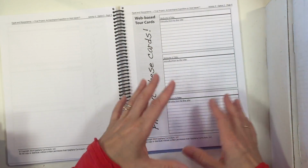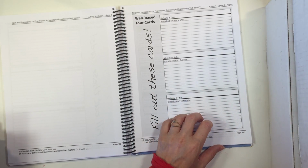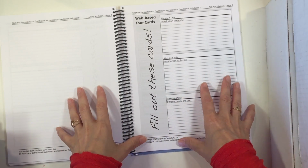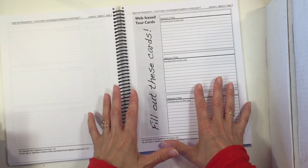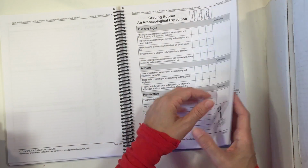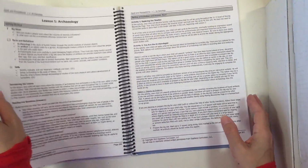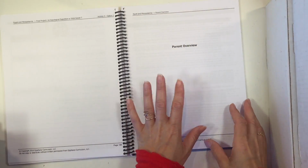However, final projects, or just big projects in general, I feel have a really long lasting effect with your child and with the education of that particular unit, or just understanding the information in that particular unit. So as much as some families might want to skip over the final project, I would really encourage you to try it. And even if this particular final project doesn't work well for your family, just doing any kind of major project related to a unit that you're doing, I find it to be a really good teaching tool.